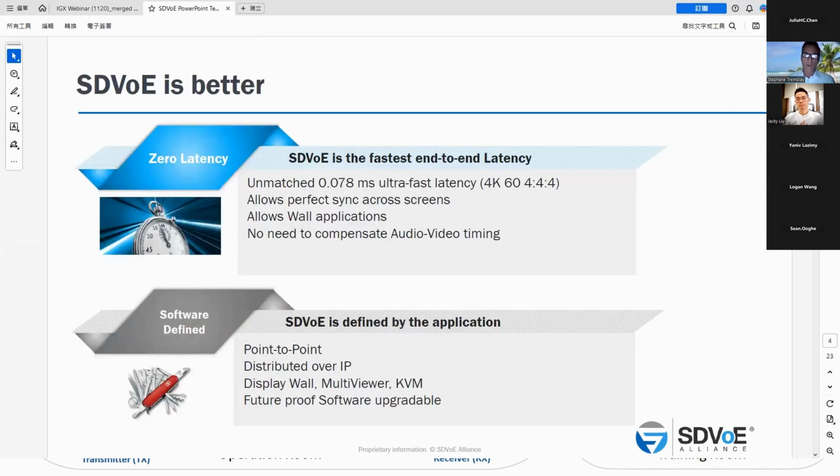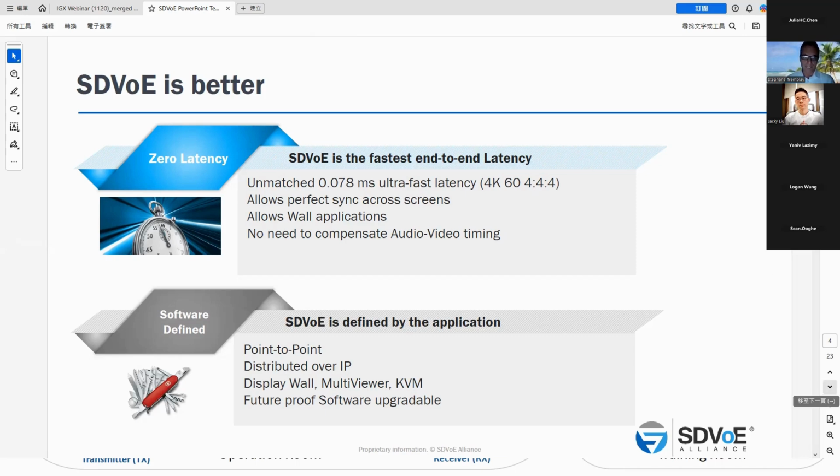So this is why we are more performant. First, the zero latency. As Jackie explained, it is very important for medical applications to reduce the latency. So SDVoE has an unmatched performance of, for example, from end to end of 0.078 millisecond latency, which is blazing fast compared to everything else. Also, we are software defined.